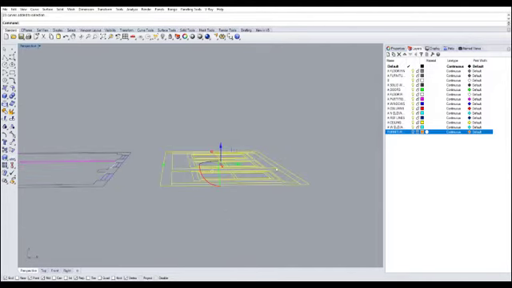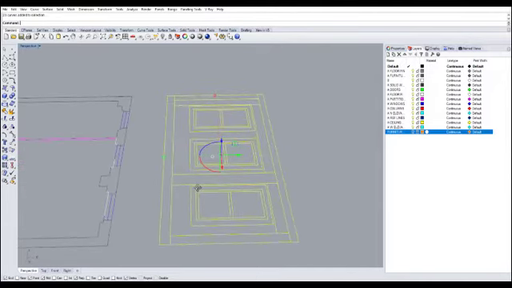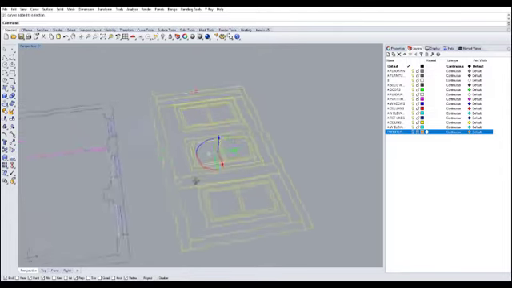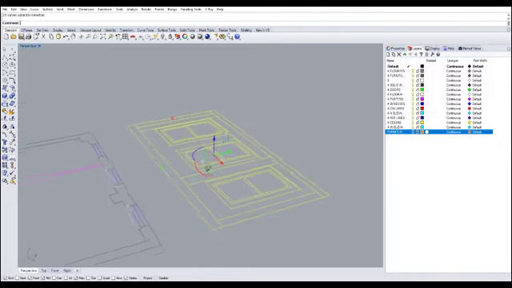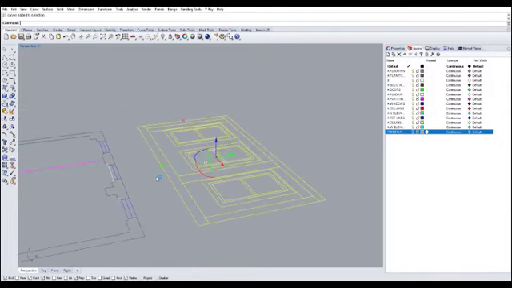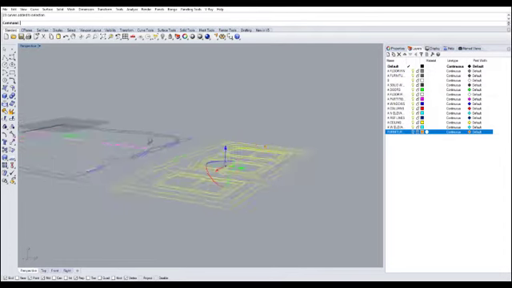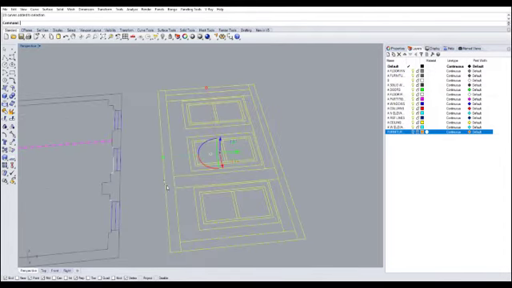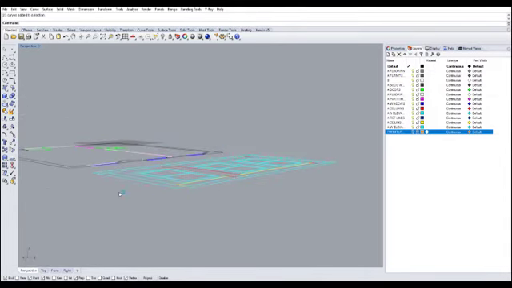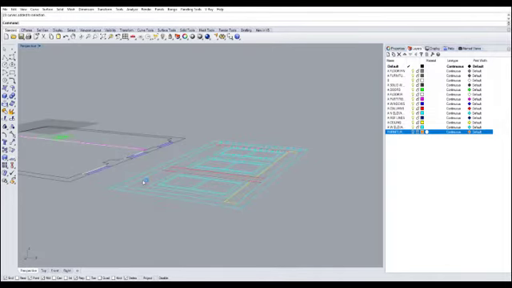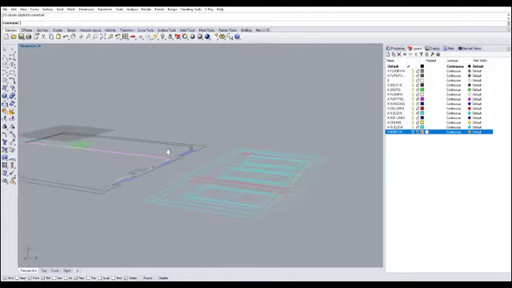So let's do that. To rotate our model or our drawings, it's similar to the rotate command you find in AutoCAD. There's a rotate command that you can use. Before that, let's also talk about the navigation in the 3D view. Unlike the top view, in order for you to be able to pan in 3D view and perspective, you have to use not just the right click, but shift and right click.